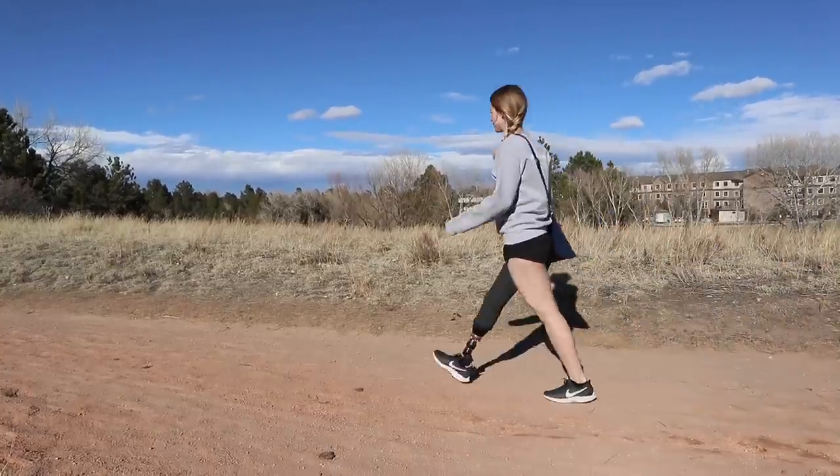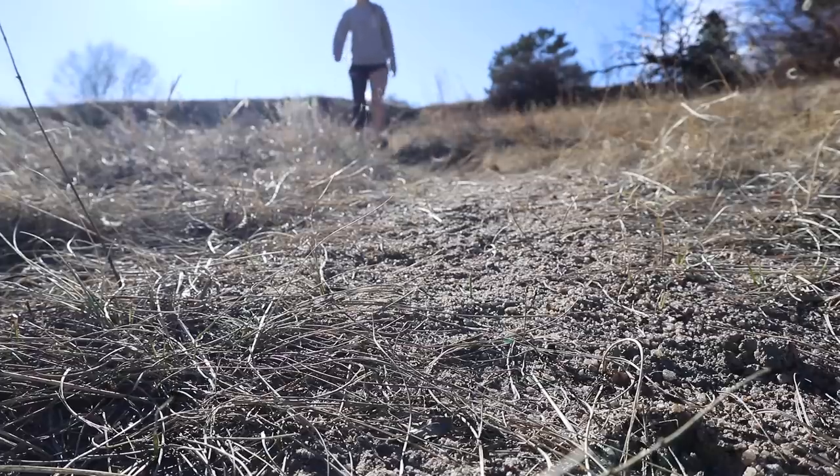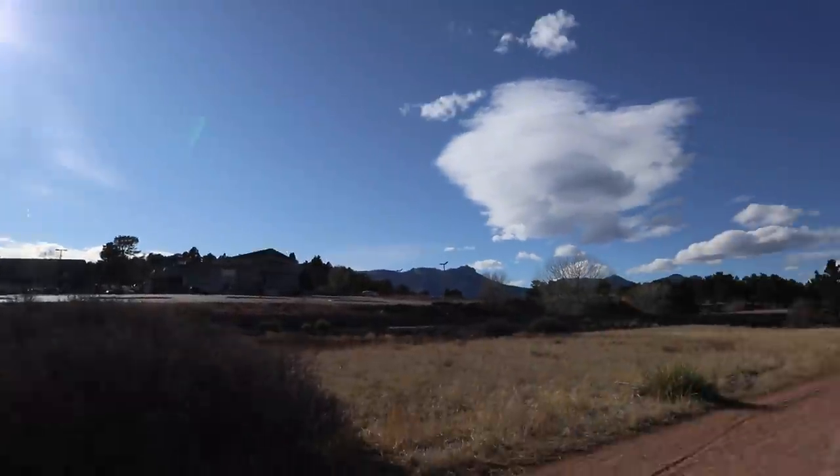We just made it back to Colorado Springs and I had an idea — instead of just ending the video, I want to give this new direct socket a trial run. It's a beautiful day outside and I could use some sun, so I'm going to go for a short walk on a not too difficult trail and see how this goes. So far it's feeling pretty good — fingers crossed that continues. Uneven terrain for my leg can be really challenging, and this isn't too terribly uneven, but it's enough to be challenging, and it still feels really good.